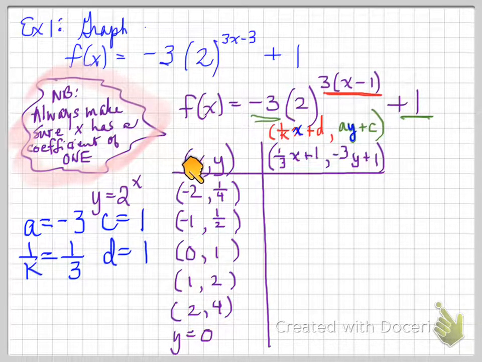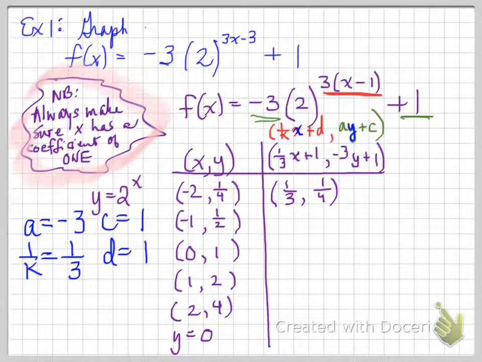Now what you're going to do is plug in, see this x, see this y. Well, this is our x and y that you're going to plug in your calculator. First plug in the x, so it's 1/3 times -2, which is -2/3, plus 1 will give you 1/3. Then -3 times 1/4 plus 1 is -3/4 plus 1 is 1/4. And that, folks, is the new set of coordinates that this transformed itself to be. Now keep in mind, it's not always going to be the same. It just turned out to be lucky for us.